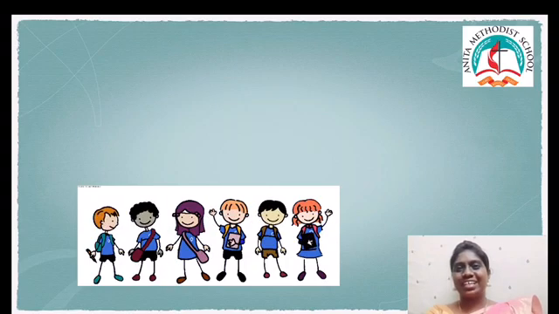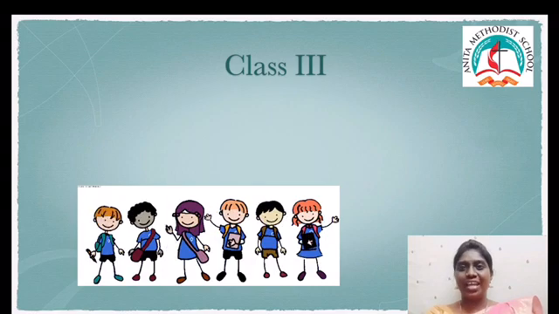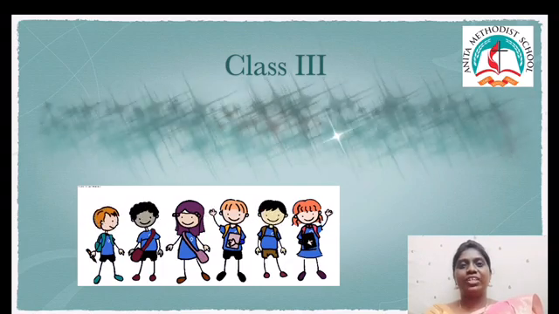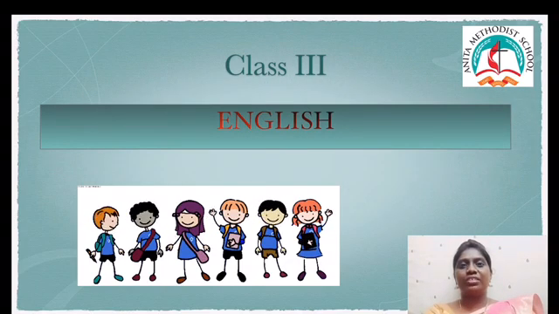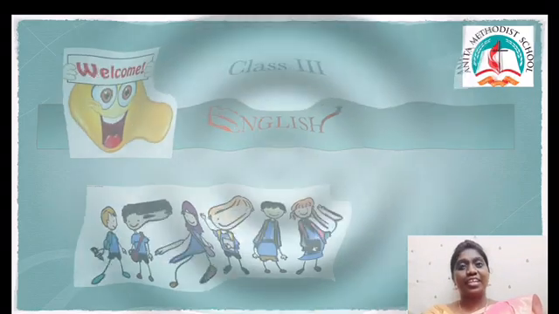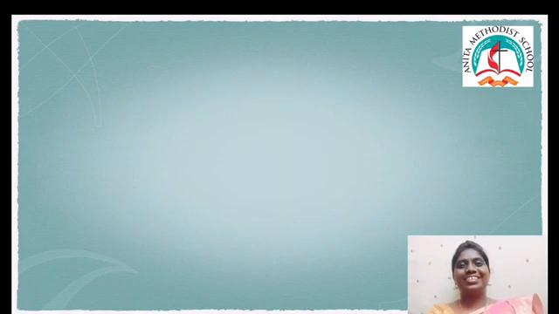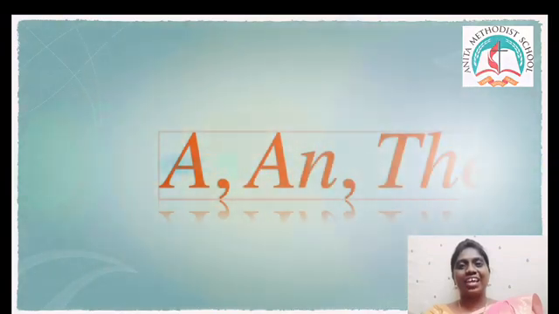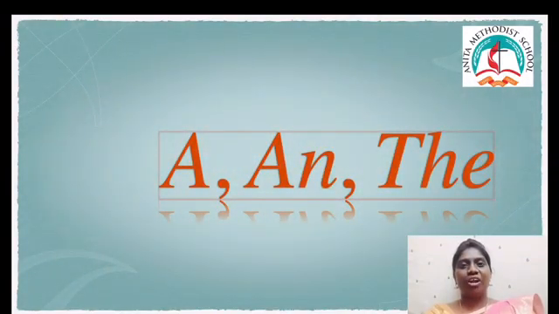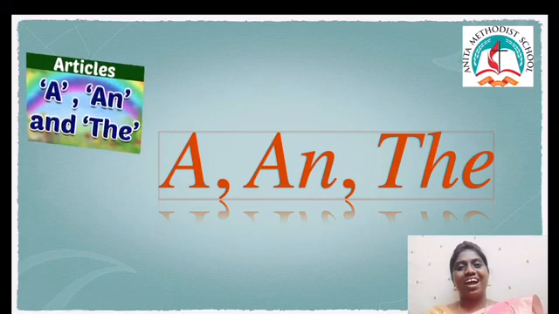For today's English class, we are going to learn a new topic. In the previous class, we learned about IR and UR words. We'll call them sound words, right? For today's class, we are going to learn about another grammar topic. So what are they? These words are very familiar to you, children. Yes, they are a, an, and the. They are also called articles, right?